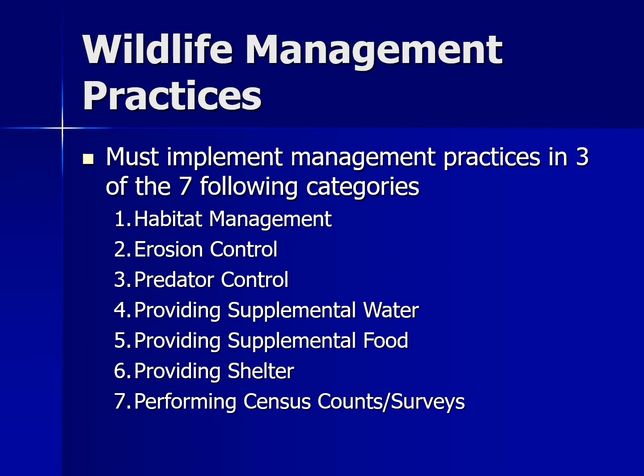And each one of those minimums comes off of the guidelines on the Texas Parks and Wildlife webpage. They're based by ecoregion. So you want to make sure you're finding the correct ecoregion that you're in and looking at the guidelines for your ecoregion to make sure you meet those requirements.